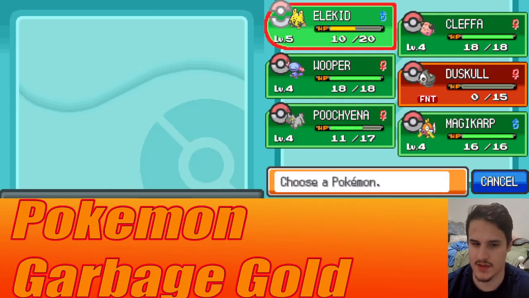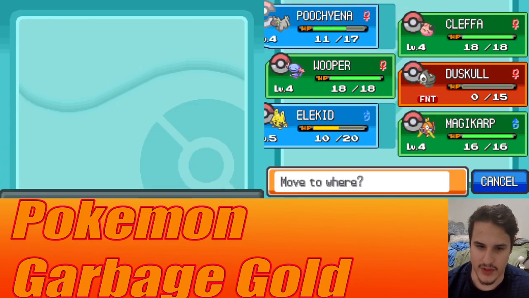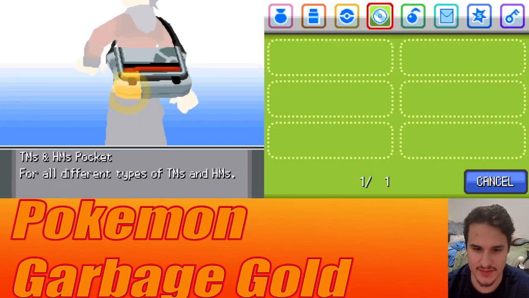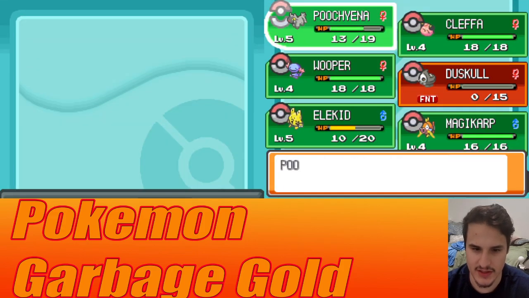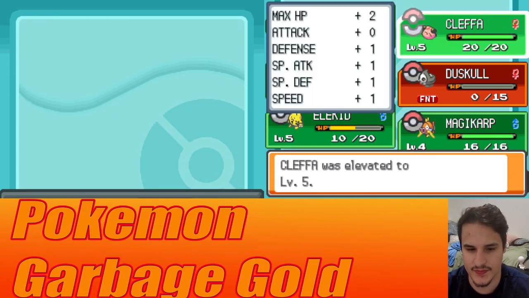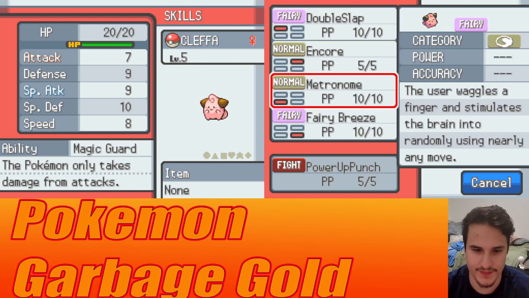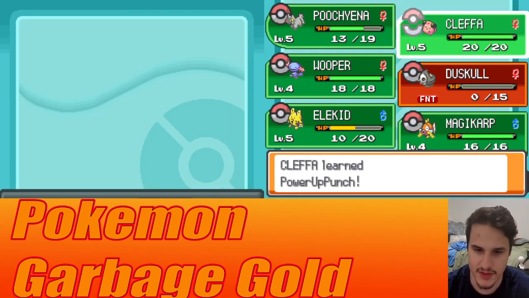Alright. This is gonna be really, really tough. I have no healing for this. Can probably Rare Candy Gooch and Cleffa. No, Power-Up Punch. That's good. Let's get rid of Encore. Probably not going to use it.